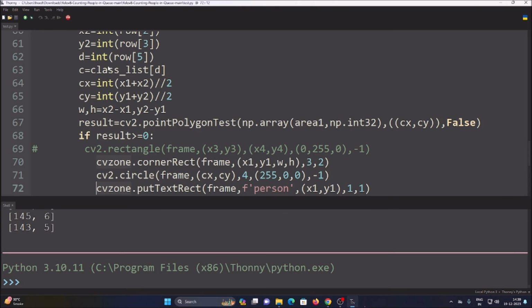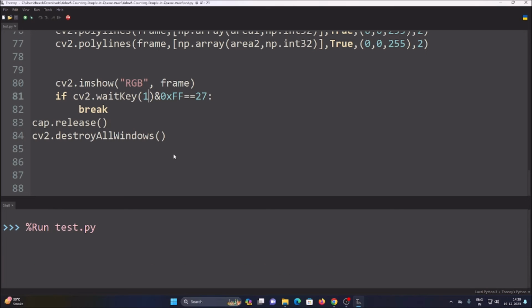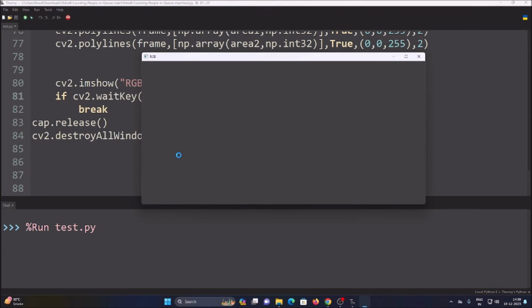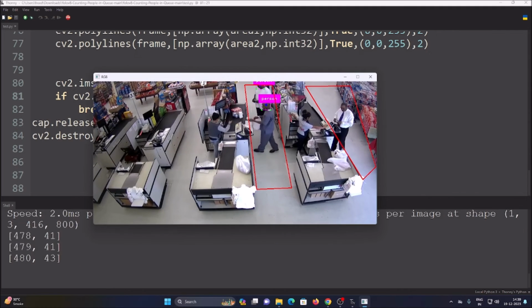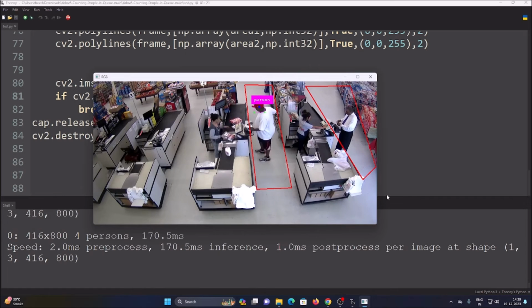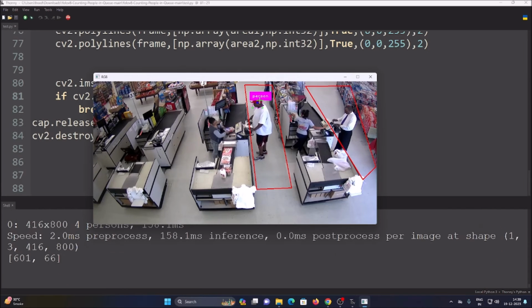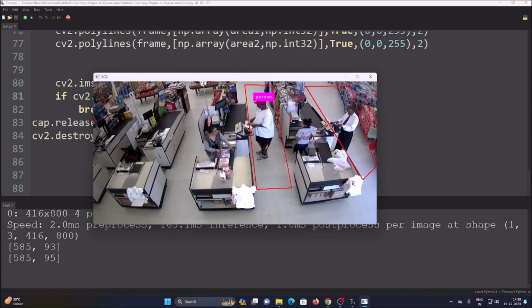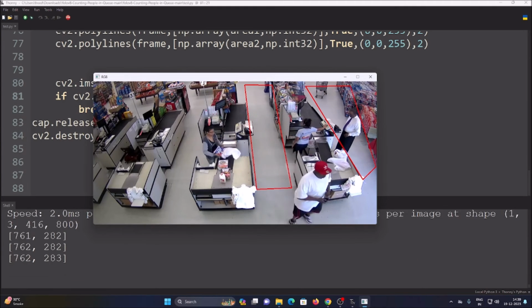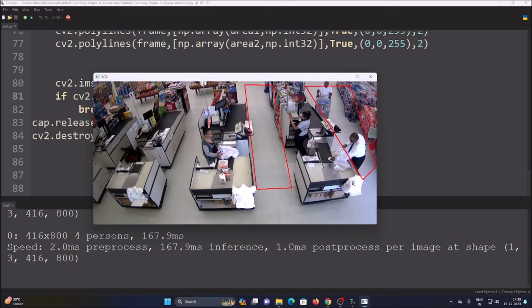So let me start a while loop. As you can see, this person is still inside our area, but when this person crosses our area, there is no detection. So simply we can create a counter. The counter is basically the person's center point. This is basically our condition. As you can see, this person has crossed our area, and now there is nothing. So our condition: if the person's center point is inside our area, then only we are going to detect.